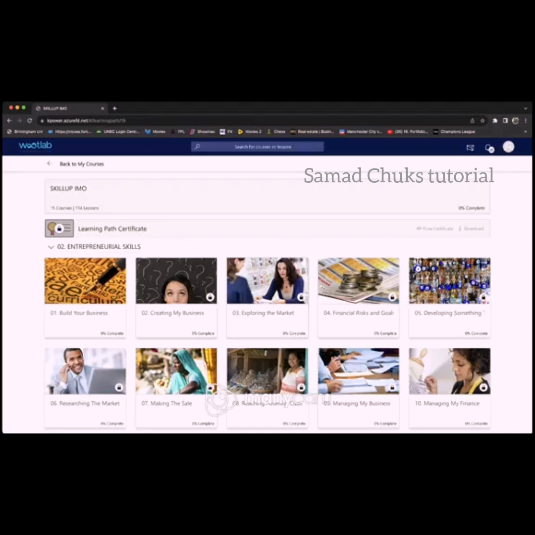The idea is the Imo State government has given you the opportunity to learn these courses. And also I believe the commission itself is going to give an open leeway for more of these programs to be coming up. So please use this opportunity to learn more and to boost yourselves and also your businesses, if you have a business, or if you don't have a business and you're trying to grow one.